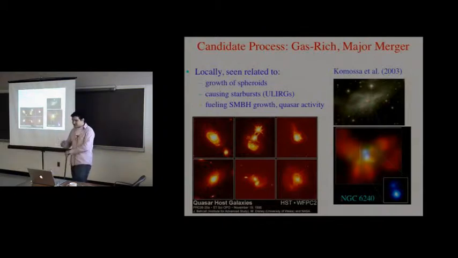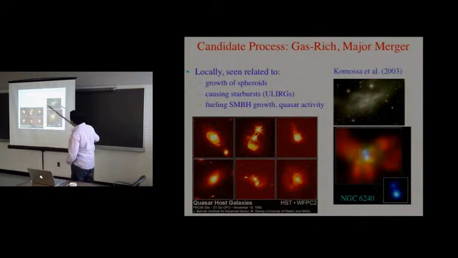And you see some evidence of this locally. These are HST images of local quasar hosts by John Bahcall. You see a diverse array of behaviors, but in particular, as you look at the brightest systems, you see a lot of evidence of disturbance in these things, and even a lot of objects that historically have been called quasar hosts that have been classified as normal or unrelaxed. Recent analysis by Gabriela Canalizo and Nicola Bennert has shown they essentially all have evidence of mergers if you look at them long enough.